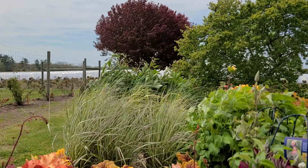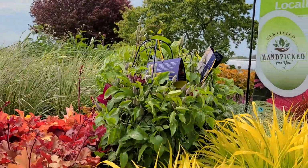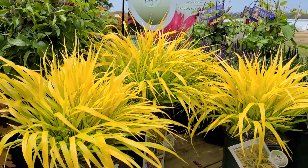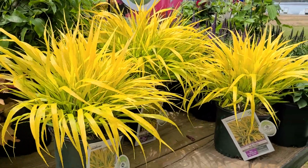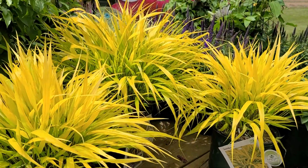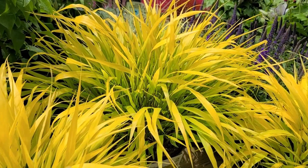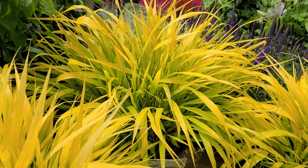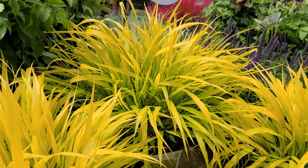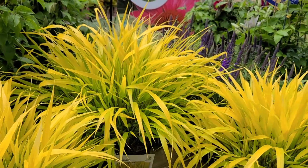It's funny how as you look through the garden and you look at some particular types of plants, they bring back fond memories of time past. And in my case, every time I look at these beautiful plants, which are called Hakonechloas or Japanese forest grass, I'm reminded of the very first time that I encountered the first plant of this lovely, lovely grass. That was many, many years ago when I was a young man, eager to learn, and I was lucky to know someone who had a garden filled with all sorts of rare and choice things.